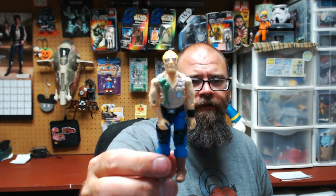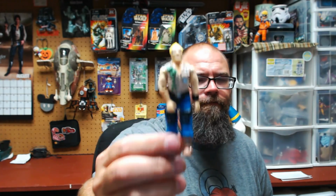And just an awesome looking figure. And it's really close, other than quality issues, to the original figure. So I'm happy to have him in place of the original at the moment. If I ever come across the original for a decent price, I'll definitely get it. But for now, he makes me happy enough being in my collection.